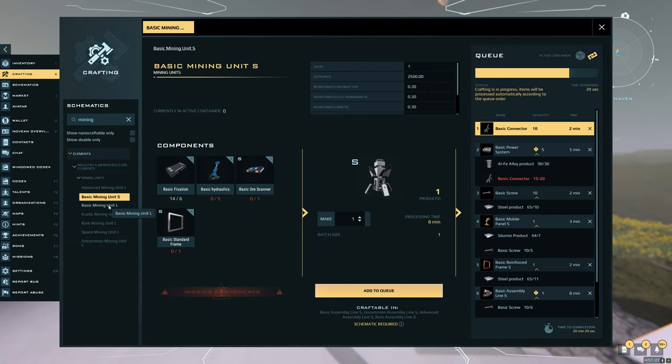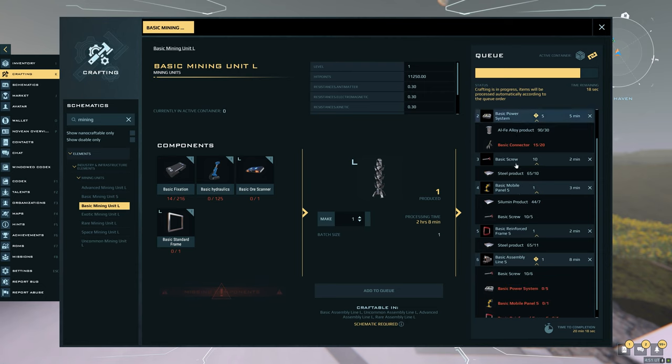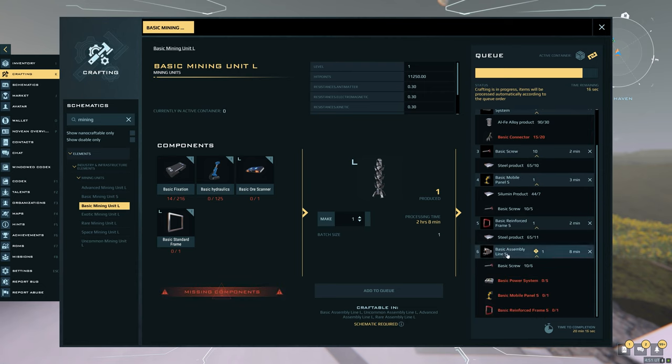That's what I'm talking about. I want one of these. I want one of those. Basic assembly line large. So that's what we have to do. Yeah, we need to get this done. Basic assembly line in order to then build the medium. Then we got to do the medium to build the large. It's like the craziest thing ever.